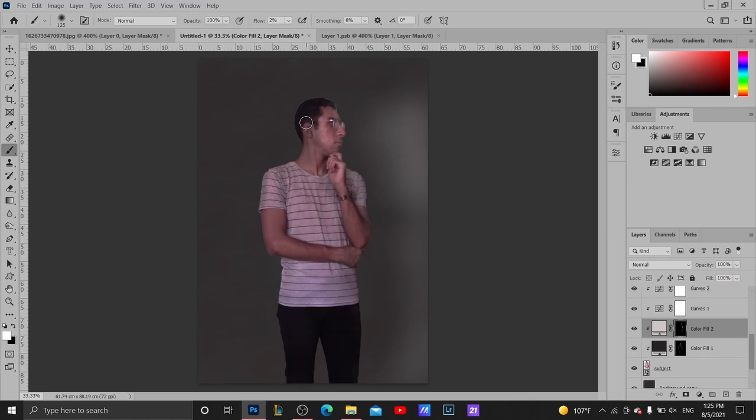Now let's remove those fringes, those lines that appear in white around the subject.